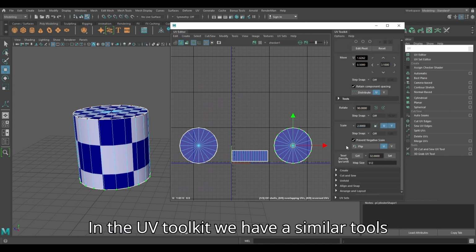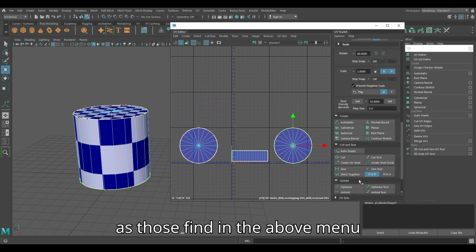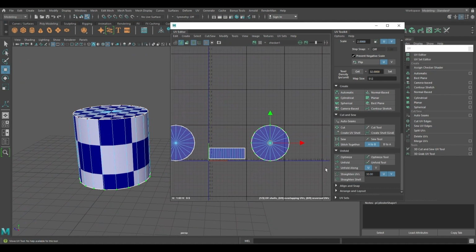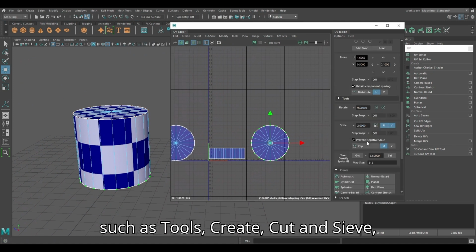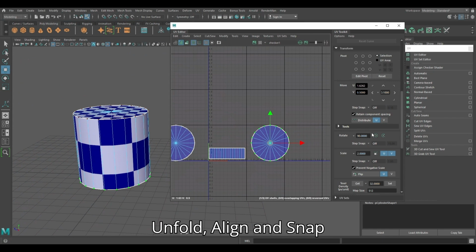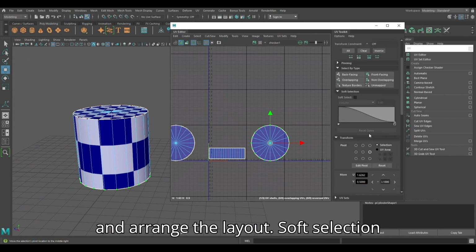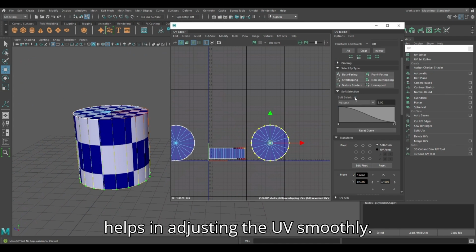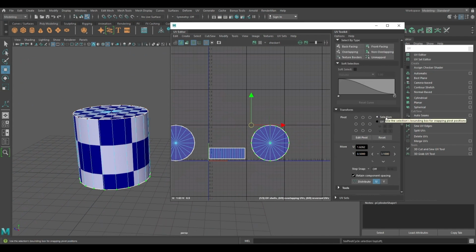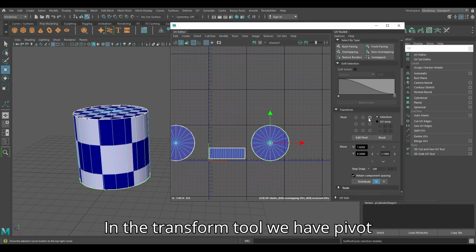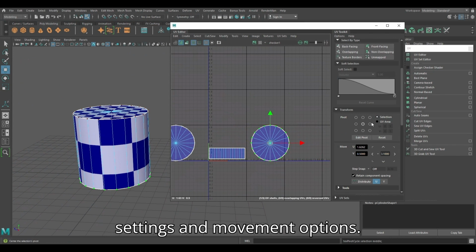In the UV toolkit, we have similar tools as those found in the above menu, such as tools, create, cut and sew, unfold, align and snap, and arrange and layout. Soft selection helps in adjusting the UVs smoothly. In the transform tool, we have pivot settings and movement options.